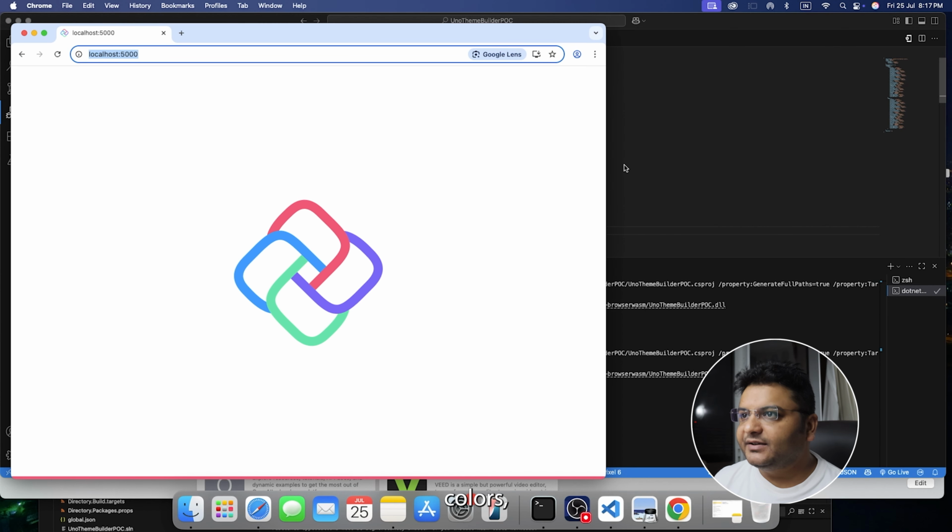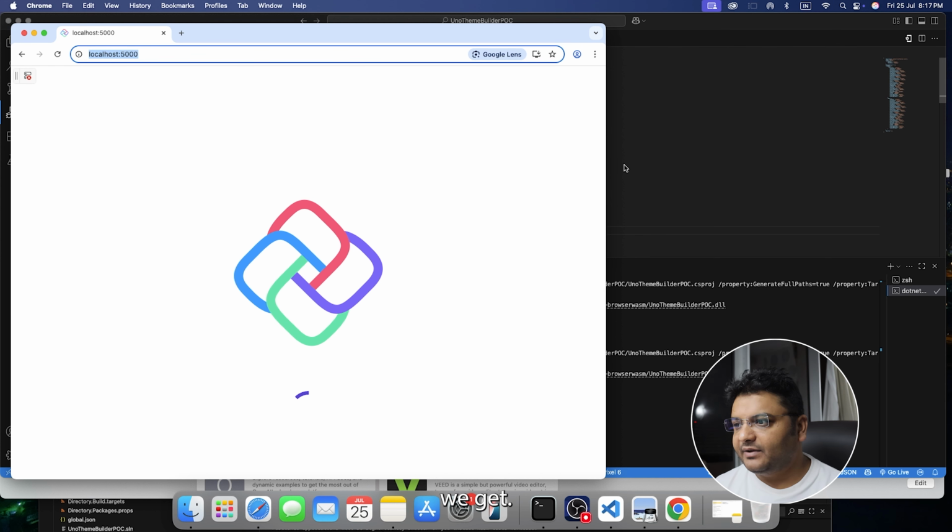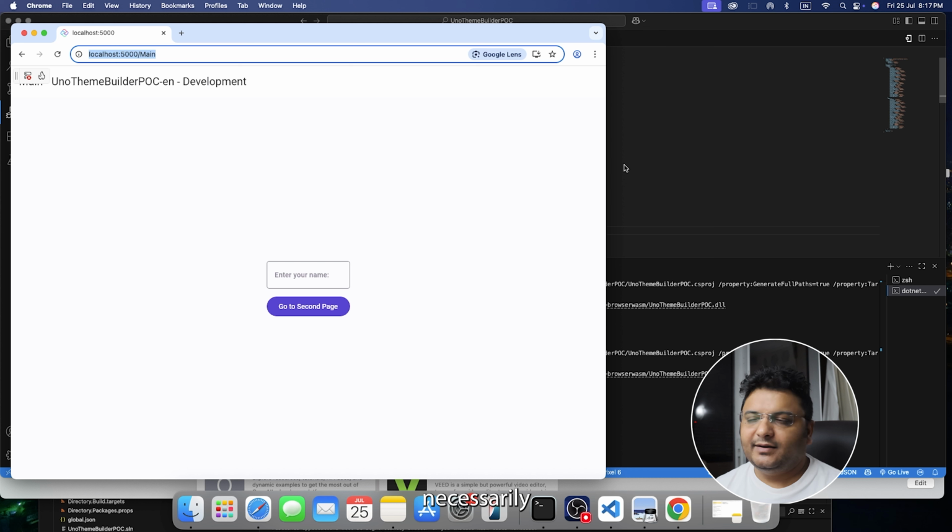And those colors will definitely not match my branding colors. The default ones that we get do not necessarily all the time match the colors that we want. So I get a blue button, a black border, and a white text box with a black border. Okay, cool. But this is not what I want. My brand colors are a little different.